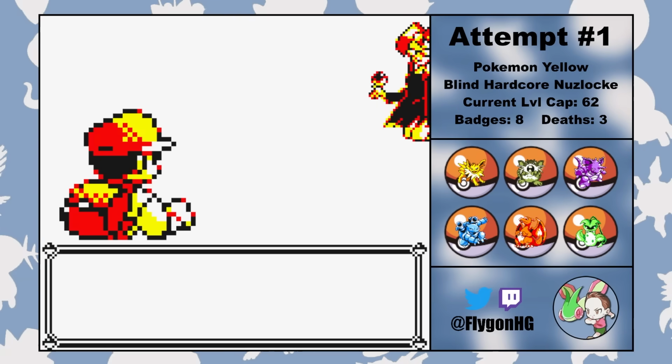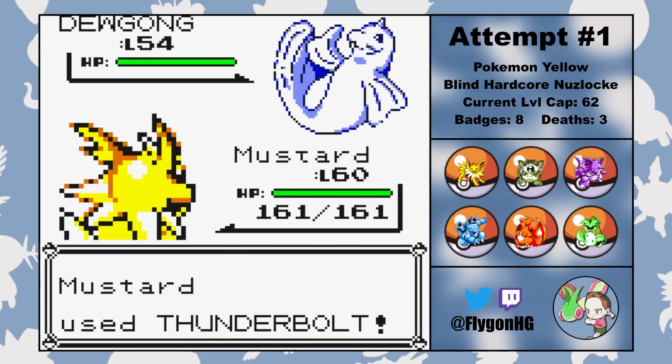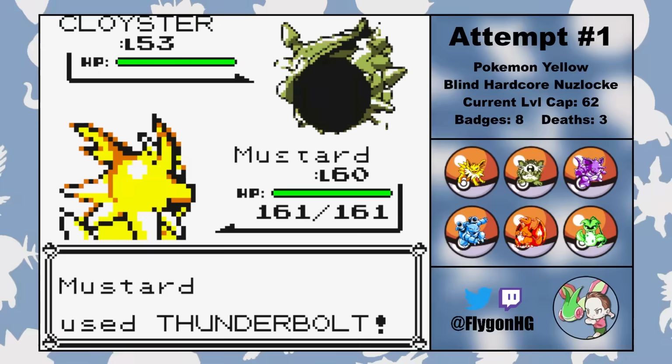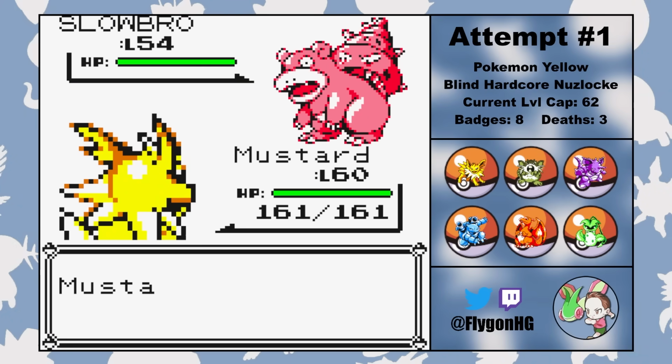First up is Lorelei, the Ice-type trainer that also has a glaring Electric-type weakness. She leads with Dewgong, and I lead with Mustard, who just cooks Dewgong with a Thunderbolt. And then we do the exact same thing to her Cloyster, her Slowbro, her Jinx, and her Lapras. None of them stand a chance against the sheer special power of Mustard.